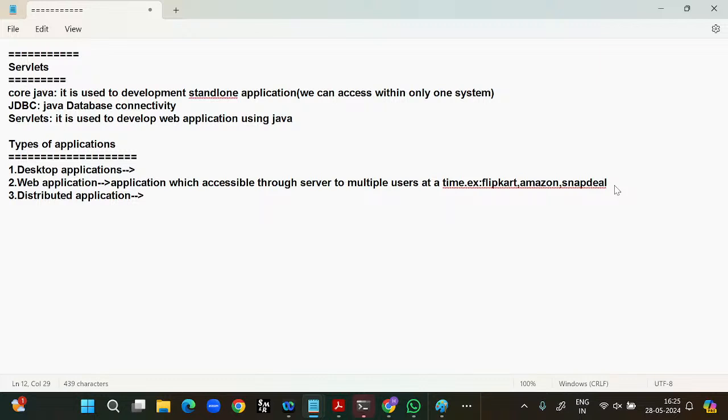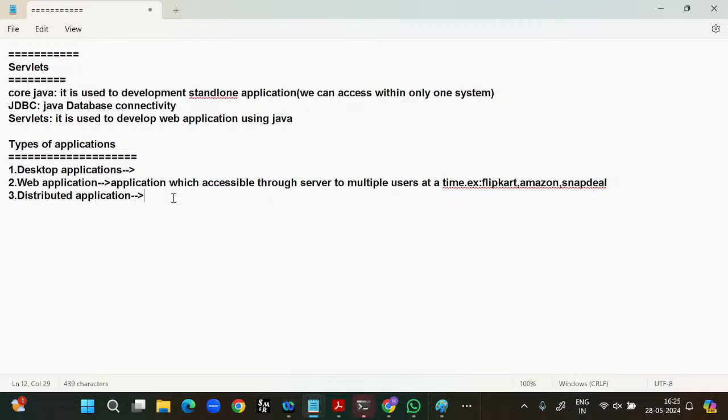These all come under the category of distributed applications. Most people think those applications are mobile applications. No, that is invalid. Whatever applications we use on our mobile, like PhonePe, IRCTC, Swiggy, Zomato, all come under the distributed applications category.